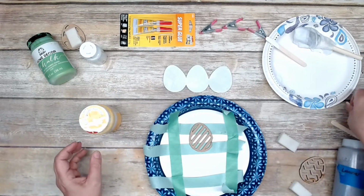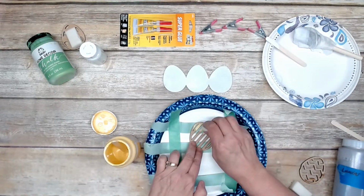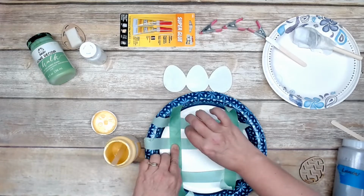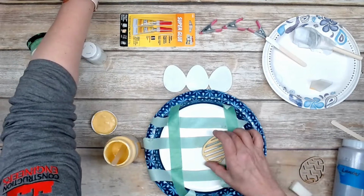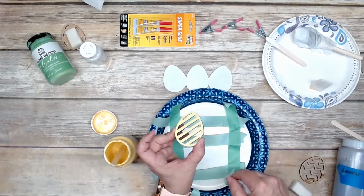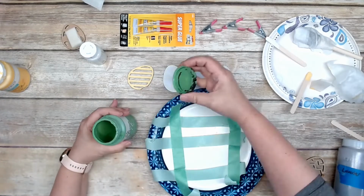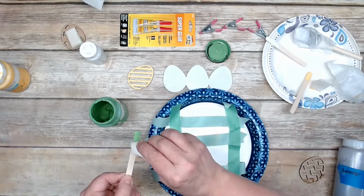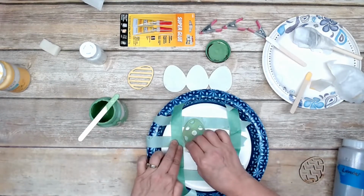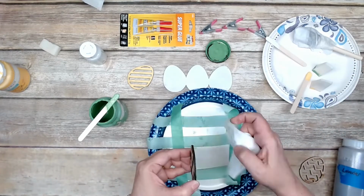Now I've got some tape taped upside down, or sticky side up, on a paper plate. I do that so it kind of holds the smaller things in place. I'll do this for the eggs and for the letters on that other side, and then once I have it painted, I'm going to again take a baby wipe to clean it, set it aside, let it dry, and I will do a second coat after it is dry. Then I'm going to proceed to do the middle egg, which is the green one with the circles, and I'm dabbing that all over. And then the same exact thing, clean up the edges and set it aside.